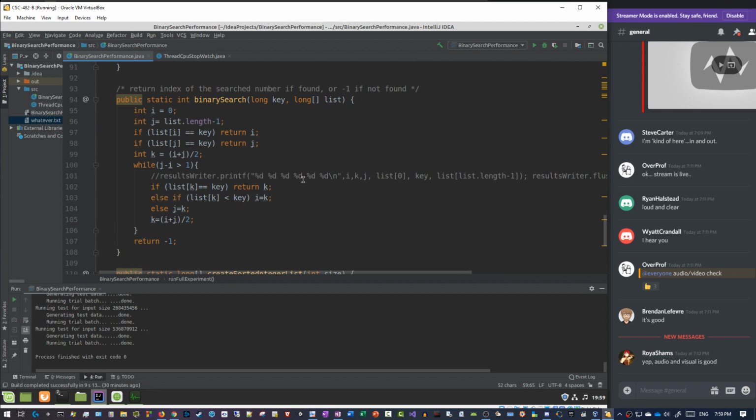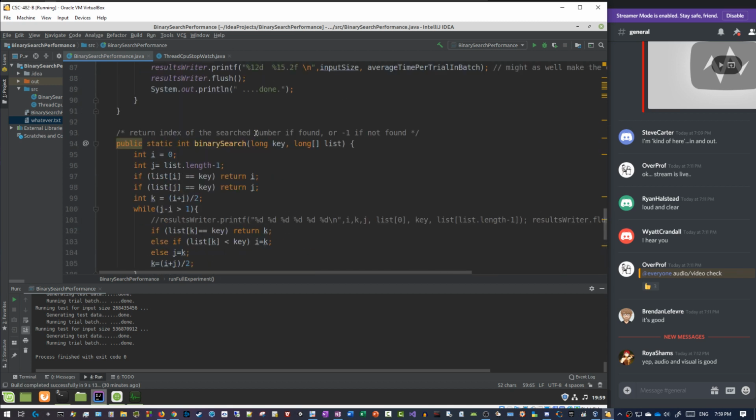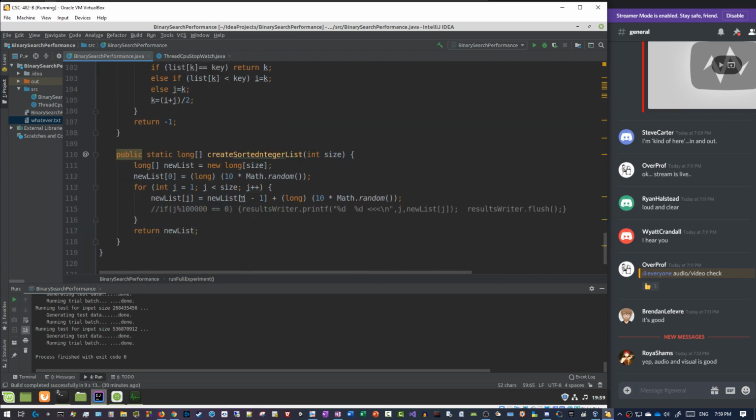It's basically a succession of numbers that increment from 0 to 10 from the previous number. When we're searching for a random number in that range, there's not much of a way for most of those searches not to take the full number of steps of looking at the middle, jumping up or down, looking at the middle of that half, the middle of that half, and so forth.